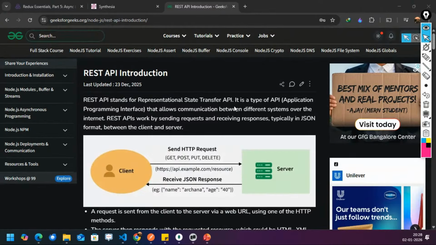This is the basic thing you should know, because it is helping us to get the data and save the data, and get the data and write the data.